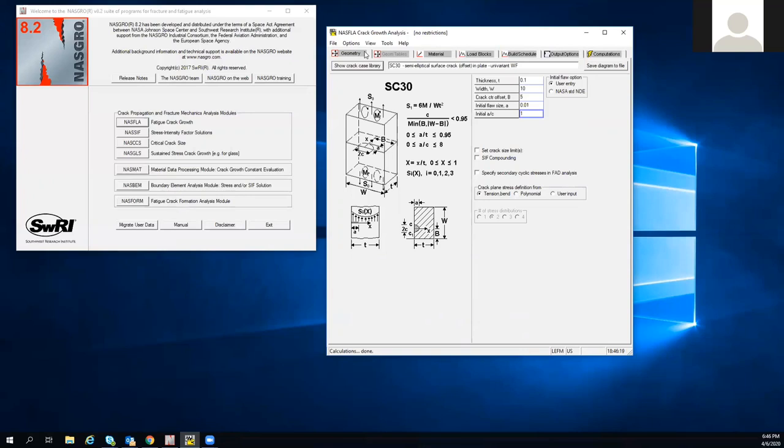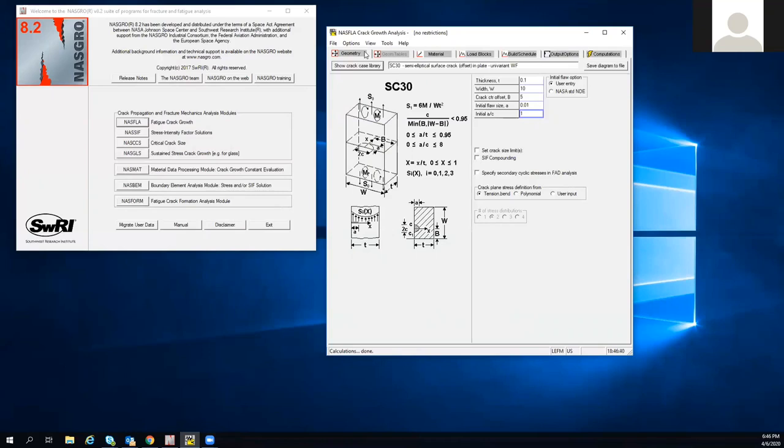One thing I do want to mention is that you don't need NASGRO to do this kind of analysis. If you have the fatigue crack growth and you have the geometries, you can then, for the particular situation you have, integrate the equations yourself and calculate the crack growth behavior.